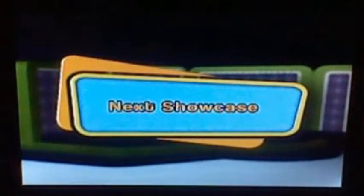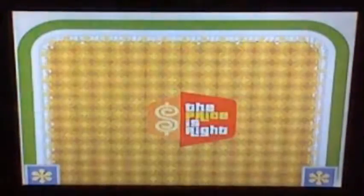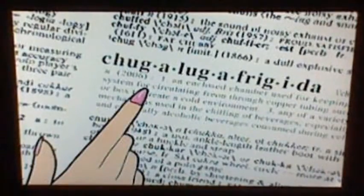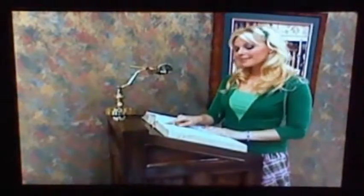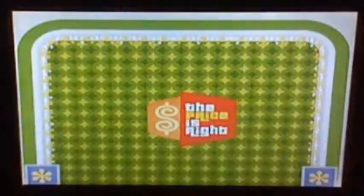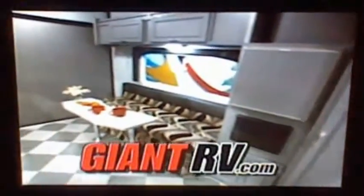Okay, time for the next showcase. Next to Rosalina, showcase number two. Take it away, Rich. Your showcase has our student looking up some new words. Now, according to the Flubster's New World Dictionary, the word cardioresentism is when someone resents the entire idea of working out on a new treadmill. Woohoo! And the next word our inquisitive student is looking up is Chug-a-lug-a-frigida. That's when someone gets a brain freeze from drinking a frozen drink too fast made on this new soda fountain. Alright! Finally, our student is really curious to find the meaning of dormifoliage, and she discovers that it means any room that exists out amongst the trees, like this new trailer! Your showcase where we hope you don't supra-enumerate your bid, that means overbid, can be yours if the price is right! Thank you, Rich!